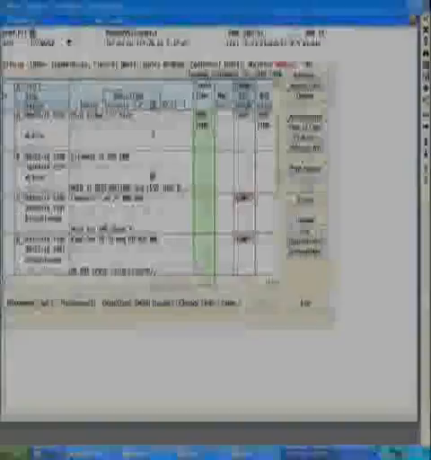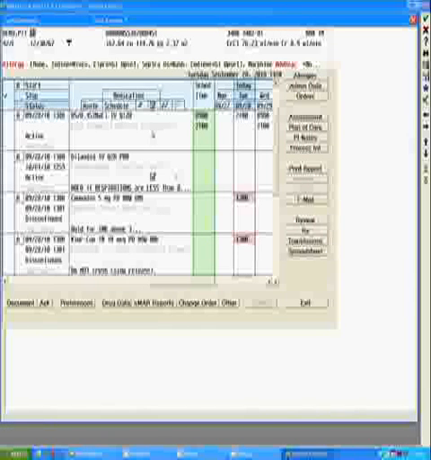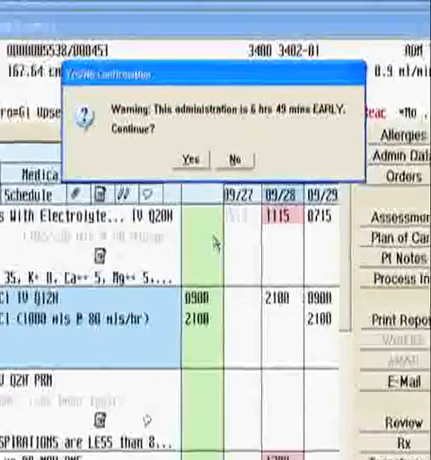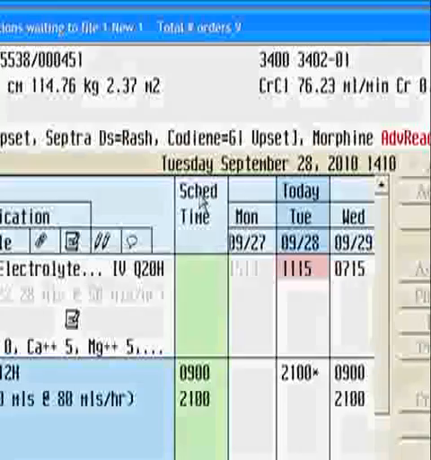Documenting a primary IV. When scanning a primary IV bag, it is important to recognize that at times, two barcodes are present. Scan the smallest barcode. IV fluid times have been calculated by the pharmacy according to the prescribed rates. They are not entirely accurate and should be regarded as flexible. An error message that states that it is too early or too late is to be anticipated. Continue on with your documentation.